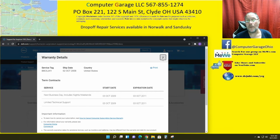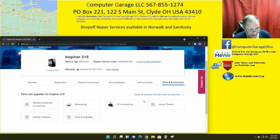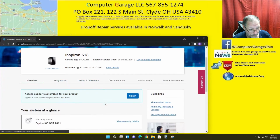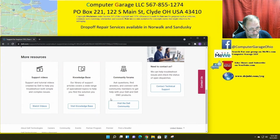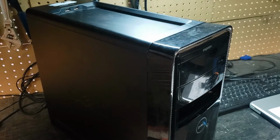So it'll be interesting to see if we can make this upgrade up to Windows 11, then we know Microsoft is playing games. Parts. Monitors, accessories, yeah. Well, it's not going to tell us, so I guess I'll have to log into Windows 10 and pull the specs directly. So we can do that. Be right back. Alright, back to recording with the cell phone, okay.